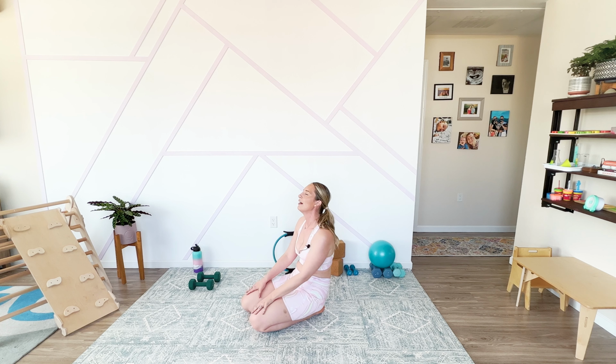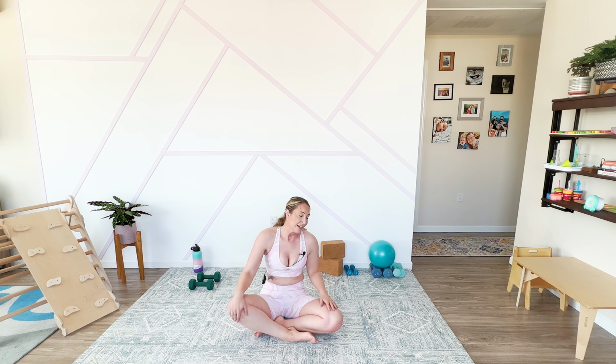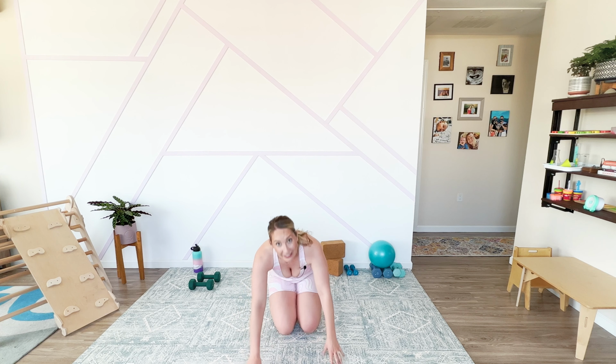Take a moment. Let that heart rate come down. Close your eyes. Take note of how your body feels. Whew. Notice how long it takes you to recover. Notice if you feel like you recovered faster than last week. Maybe you need more recovery, okay? You guys, depends on where we're at in our cycle. That determines our energy levels for a lot of the time, okay?